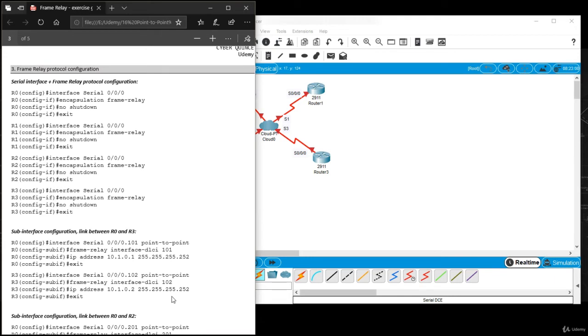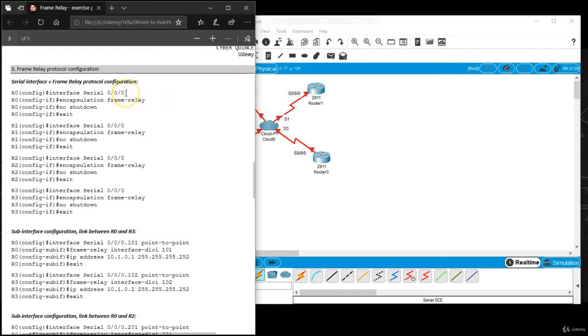As already mentioned, frame relay is a protocol. When your packets traverse the frame relay cloud, they get encapsulated. And this is exactly what this command does. It informs this interface right here that it will be getting packets encapsulated according to the frame relay protocol.